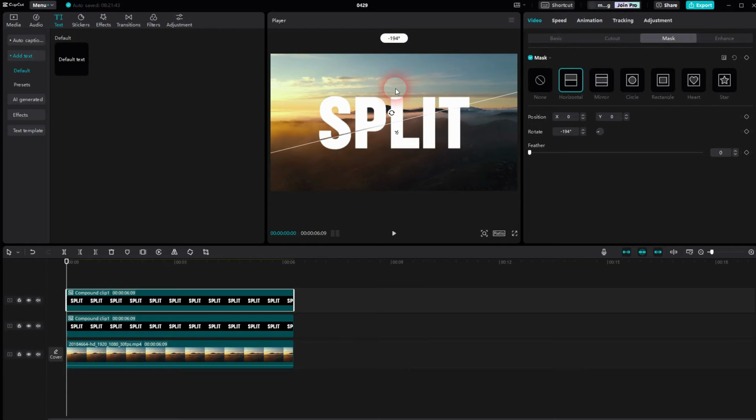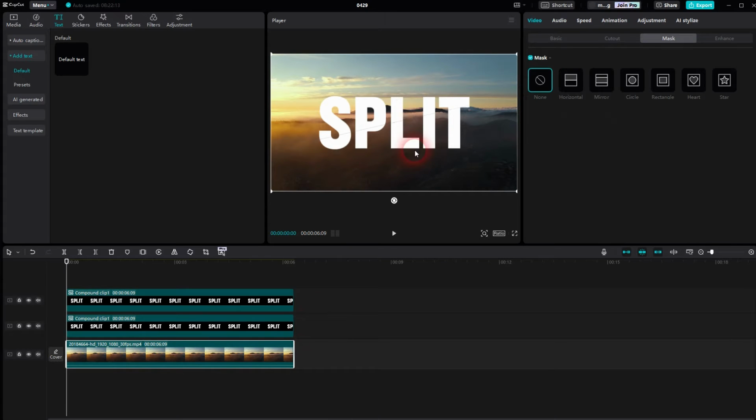So our horizontal mask. And just make sure that you have it positioned correctly so that the angle fits. For example, here -194 wouldn't be right. So you can directly go to this one right here and adjust it numerically. -193 should be the best angle. We have a little bit of a cut now in this text.